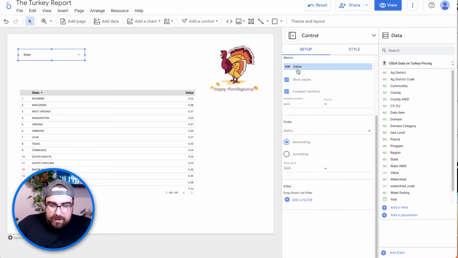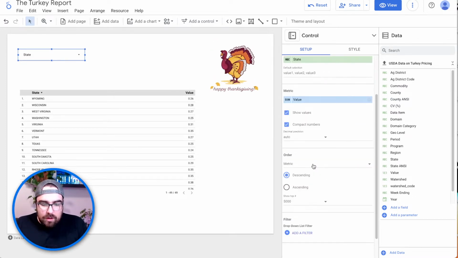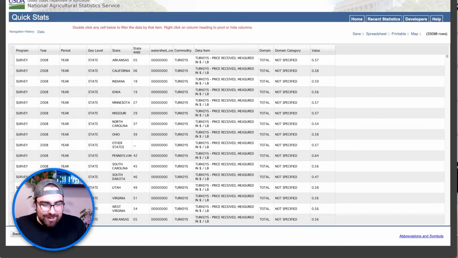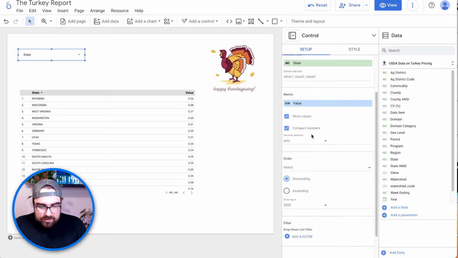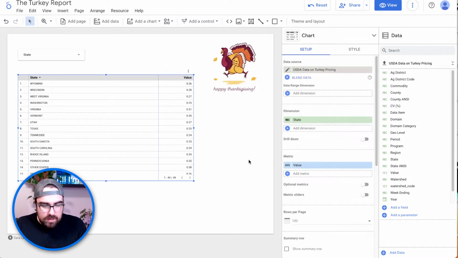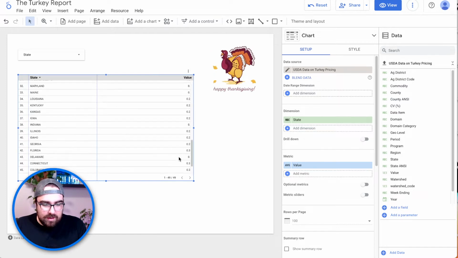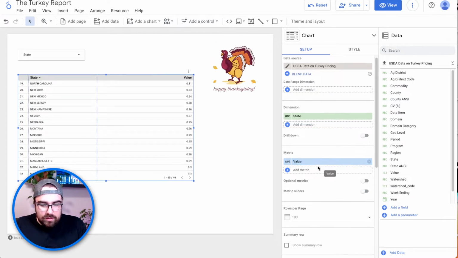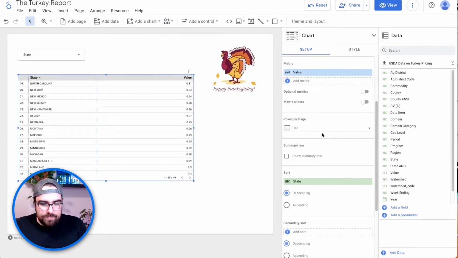So simply put, this is throughout all of history in the United States, from the USDA. What we can do is say, hey, let's sort this by the price. And what do you know? We now have a pretty good idea of which states are lowest and highest in relation to their price.